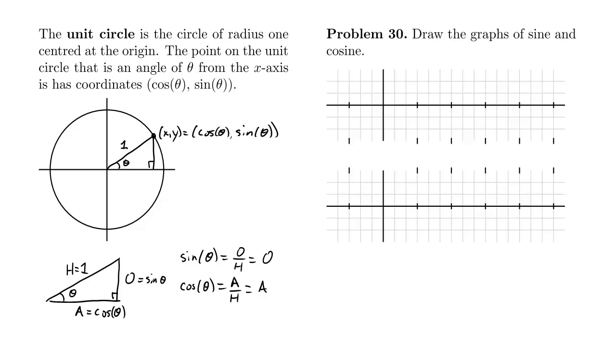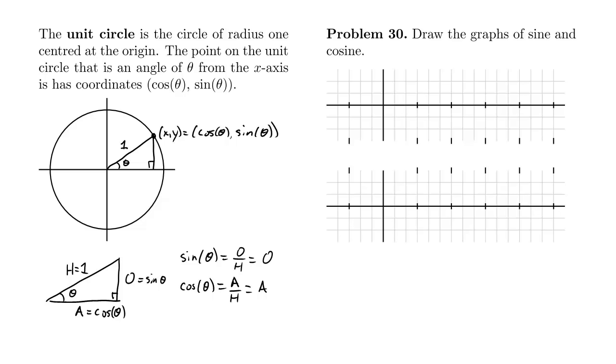This works for any angle, and it gives us another way to define sine and cos. If we plot a point on the unit circle, and we measure the angle from that point down to the positive x-axis as theta, then the coordinates of the point are always cos theta, sine theta. Cos is the horizontal component, and sine is the vertical component. This geometry tells us that a point of the form cos theta, sine theta must lie on the equation x squared plus y squared equals 1, which is the equation of the unit circle. So cos squared theta plus sine squared theta is equal to 1 for any angle theta.